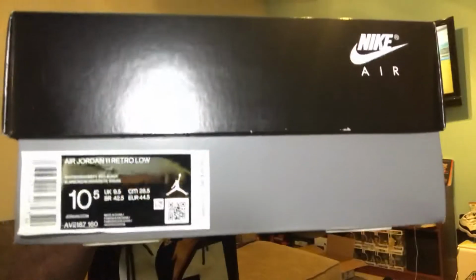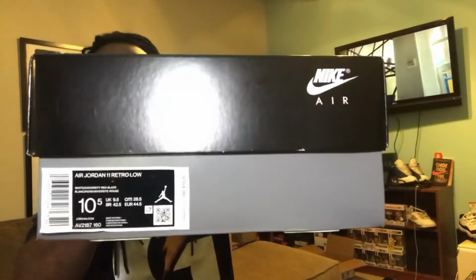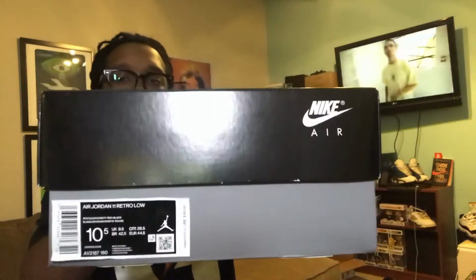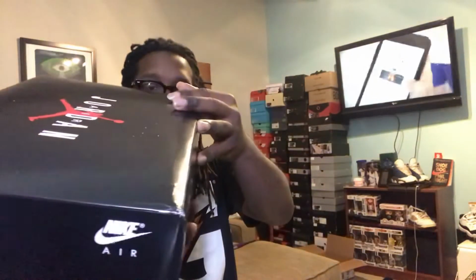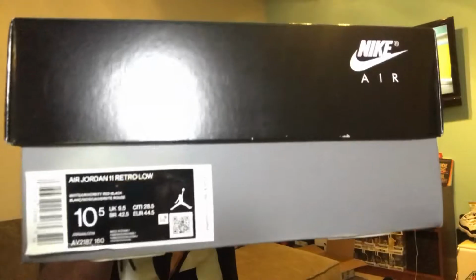You know what I'm saying? Like I said, you got the Just Steal Me tape on the outside of the box. I didn't know that this was the box it came in, but it is. Boom. Your Jordan 11 Low, Concord Bred, size 10. Pretty sure that's what this is. Yes, sir. Oh, size 10 and a half, excuse me. Concord Bred, size 10 and a half.